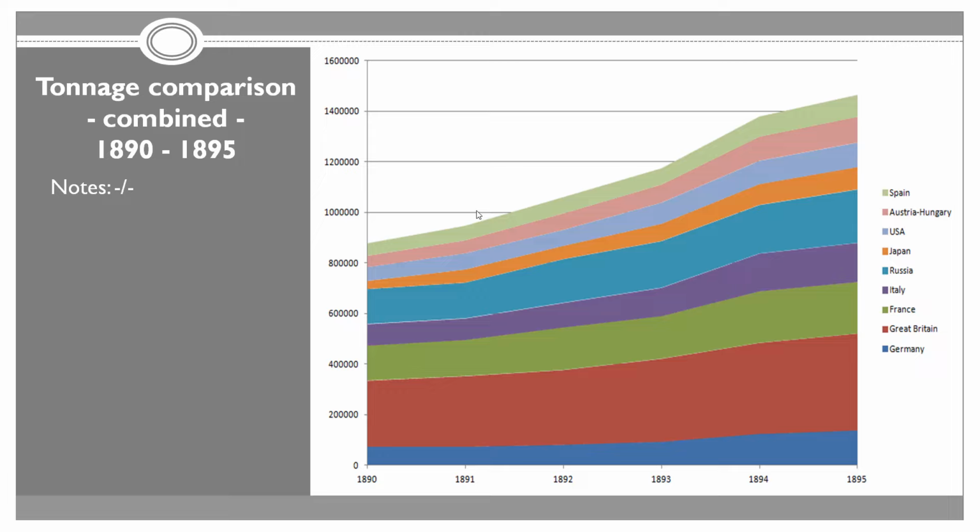Now, this is the second new slide that I added. This is a tonnage comparison combined, meaning that here you can see the overall growth of the assets in the game, and they're split per nation. So you can see that we as Germany are growing pretty rapidly, so is Great Britain, France, pretty much everyone is growing. Interestingly enough, we have surpassed 1,450,000 tons, if I'm not mistaken.